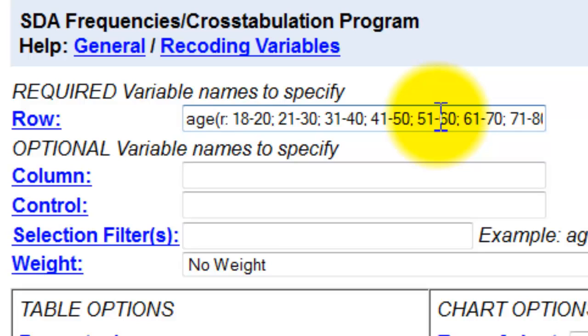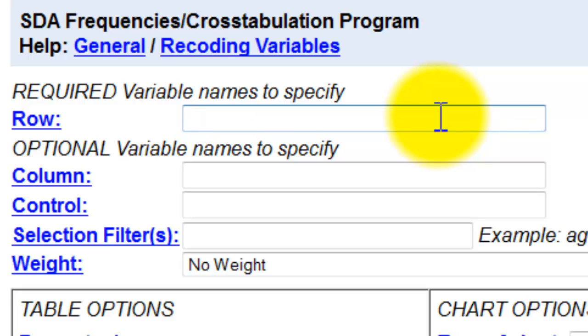And then there are some other options as well that we're going to show you, how to create a permanent variable in the data set that will exist for a little while, and you can come back and reuse it. But there's also a shortcut for this command. So I'm going to go ahead and clear that box. Here's the shortcut. Let me just type it in. Age, open parentheses, C:. The C stands for collapse. I'm going to have intervals that are about 10 units wide, so about 10 years wide. And I'm going to start on the ones, so 21, 31, 41, and so forth.